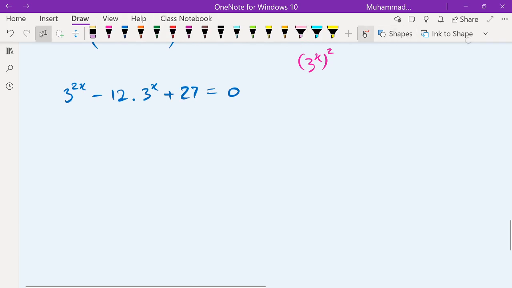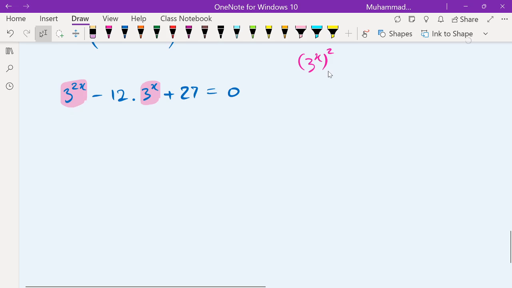Now the thing is that these are quadratics, and quadratics are not a specific topic, it's something general. You can encounter them anywhere in your A2 as well, so this is something that you should know how to solve. The thing that you have failed to identify is that this can be reduced to a quadratic. Look here, the terms 3 to the power x and 3 to the power 2x, one is the square of the other.